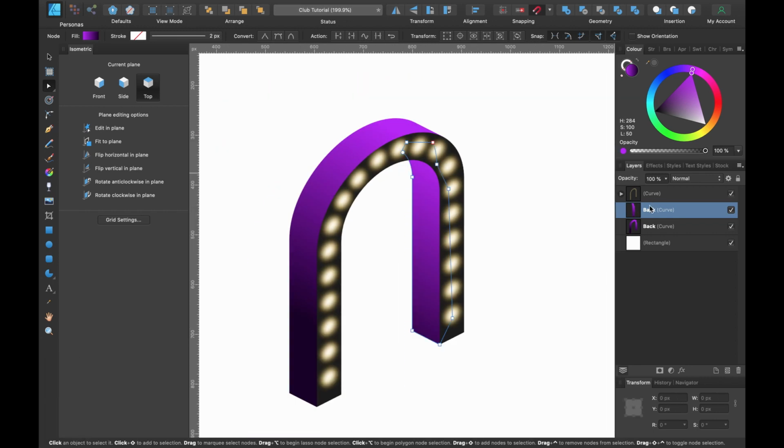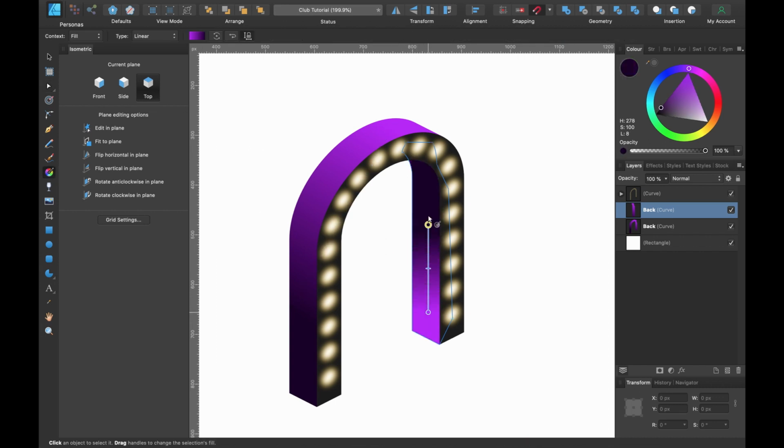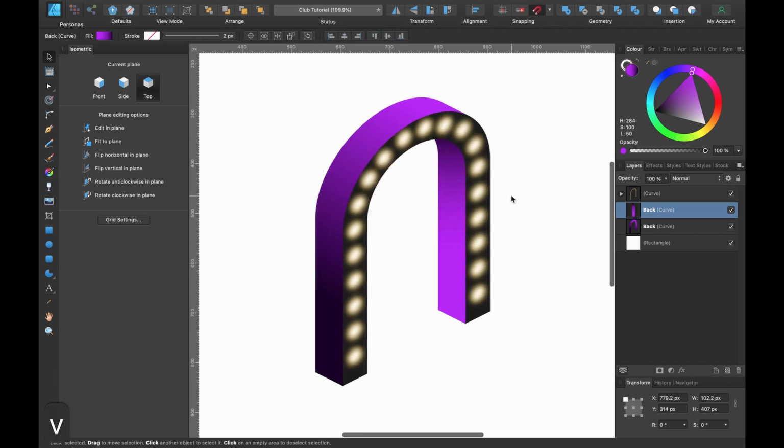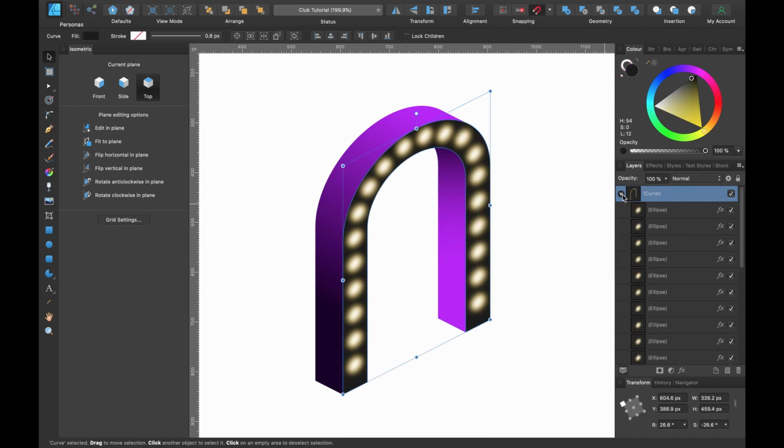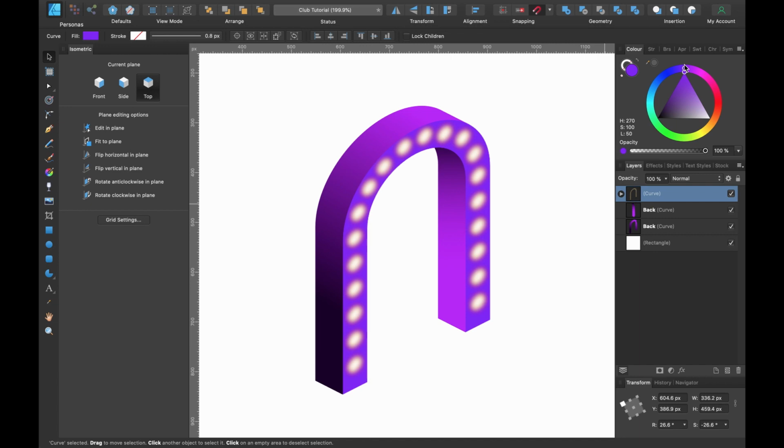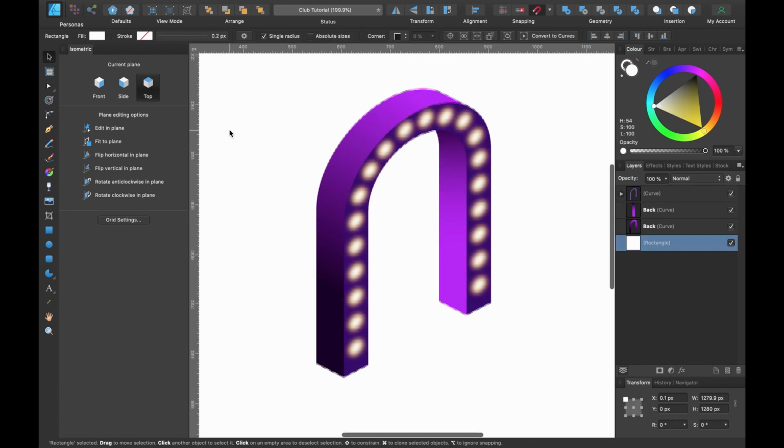Okay, so this back point here, we can now recolor this. So I'm going to grab the gradient tool again, and I'm going to click up from here. So this would be the slightly darker section here because it's underneath. It would get darker there. And let's just press on V, the move tool, to see what we've created. And I'm just going to change the color of the front here to some kind of deep purple. And we have our doorway arch.